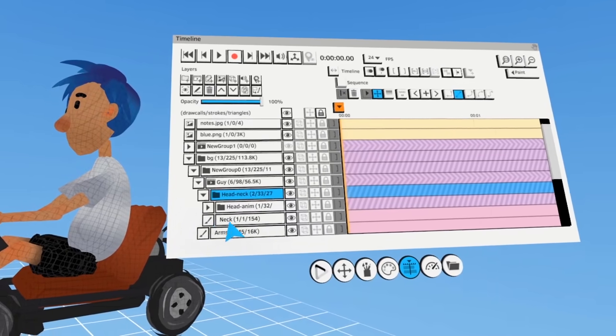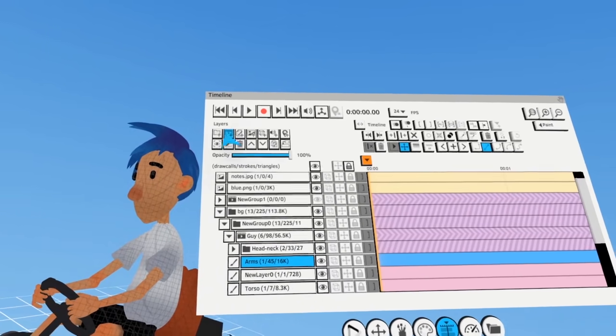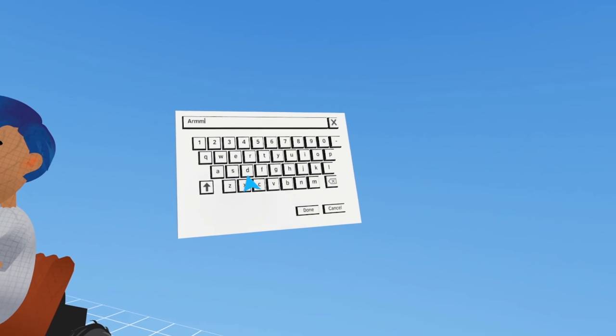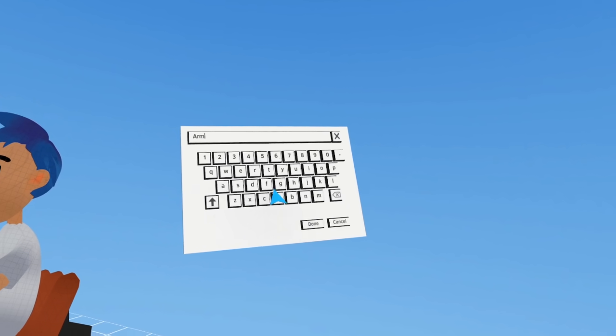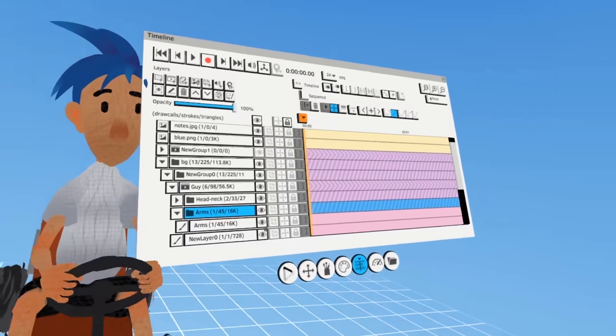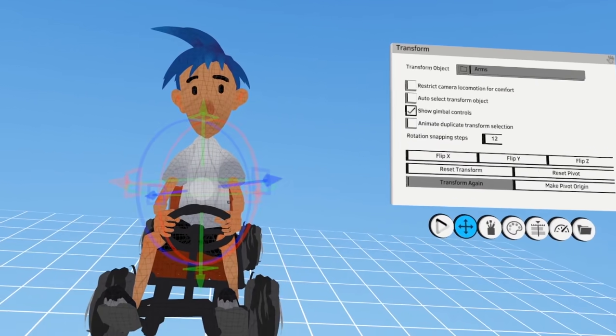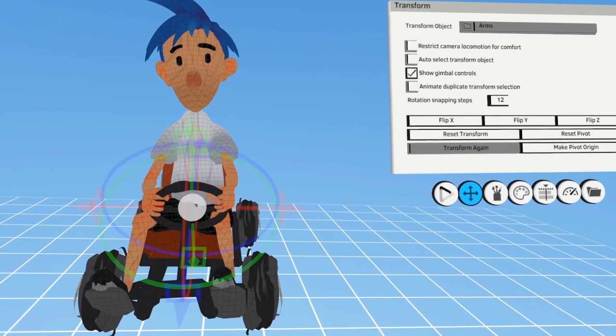That might be enough. And then I have the arms, so I'm going to put the arms in a group as well. Arms, hard to type. Okay, so now for the arms, I'm going to bring the gizmo here.